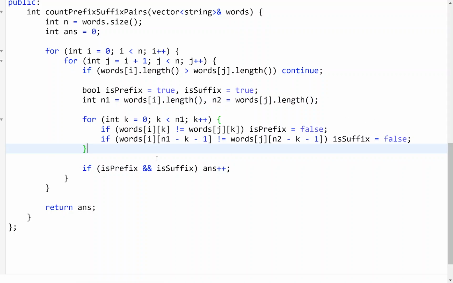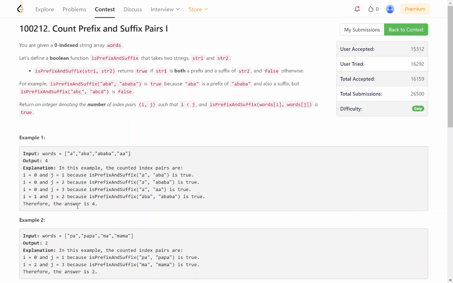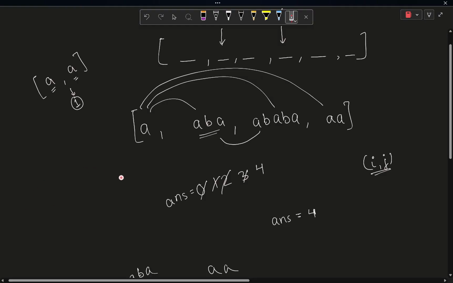I hope that this thing is clear. Just in case you are not really comfortable with the suffix part, probably you need to spend some more time by yourself. I believe that it is now doable. At the very least, you should be able to understand this thing once you put up some efforts by yourself. And in case the first string is coming as both prefix and suffix, then just increment the answer. And that's it for this problem. Let's move on to the second problem.